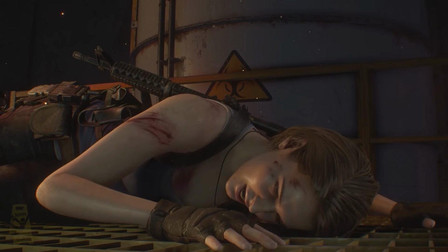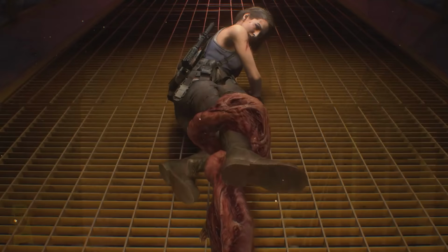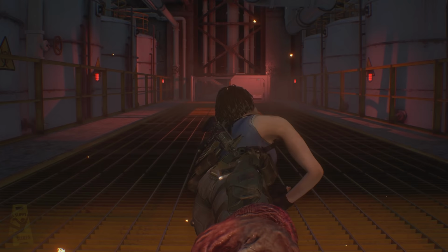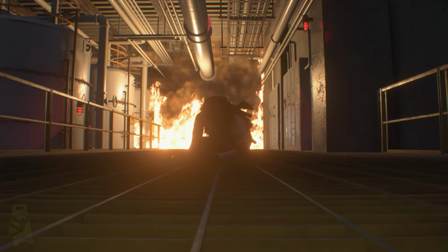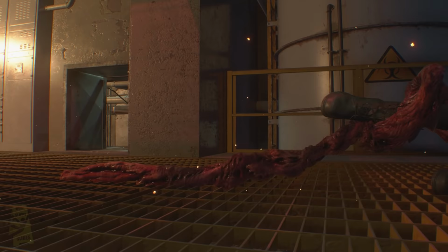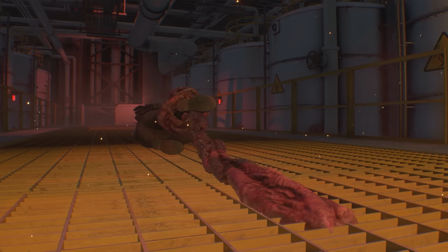At this point, Nemesis uses his tentacle to try and pull us back towards him. Usually, we wouldn't be able to spin the camera around to look at what is behind us. So, what is behind us? As I mentioned earlier in the video, this is one of the moments that we can't see his body, as it's not really needed, so it doesn't appear. Only the tentacle appears on screen.